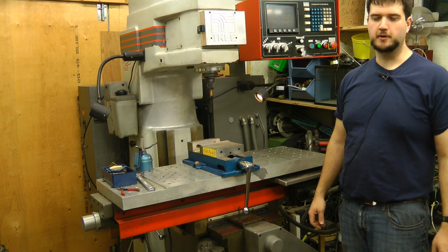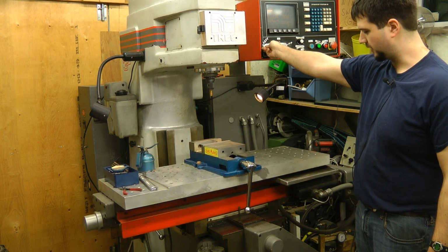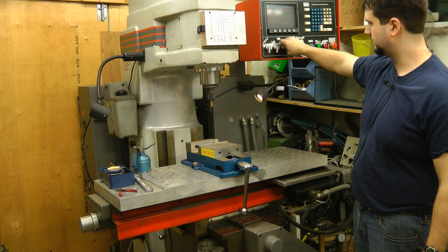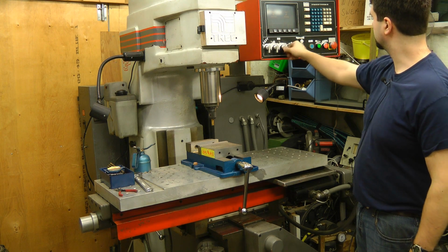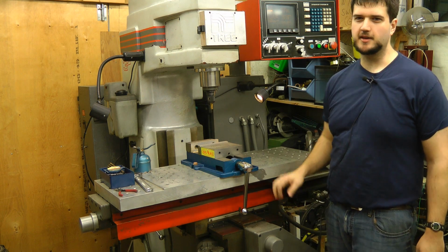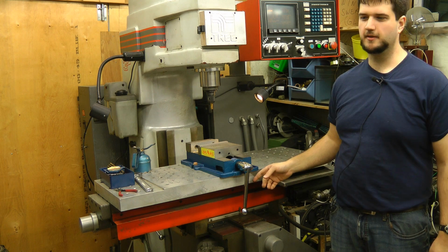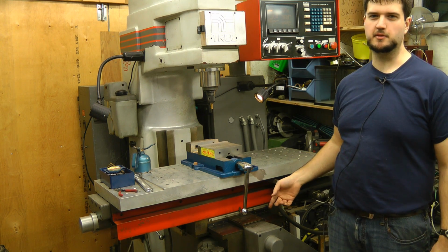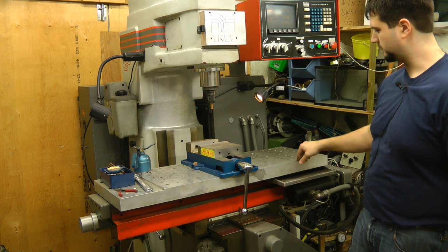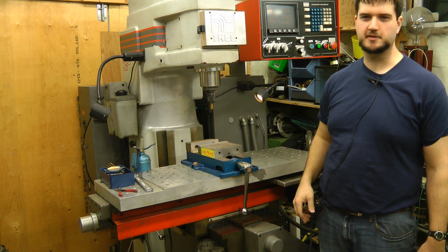The machine is in pretty good working condition. All the basic functions work properly. All the axes work: X-axis, Y-axis, and Z. Oh, hit the stop there. The backlash in the ball screws isn't too bad. The X-axis has about 0.7 thou, the Y-axis has about 2.2 thou. I think the Y-axis could do with new balls put in the ball screw. I'm concerned about the X, and I can't measure any backlash at all in the Z-axis.